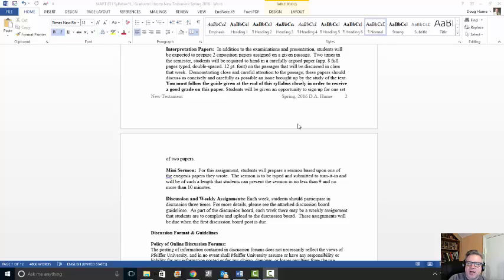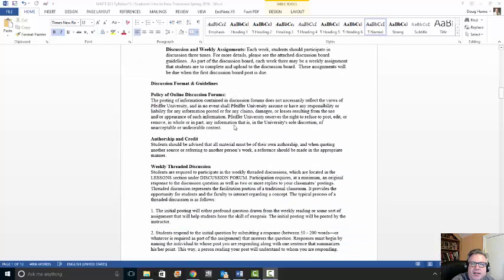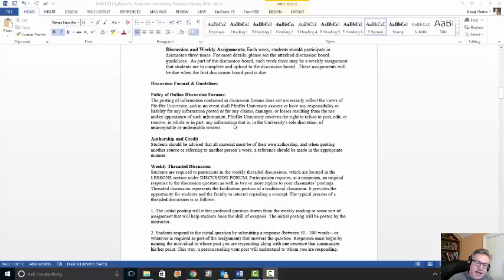So you'll see a link to the discussions on the left-hand side of the page. Each week you need to log in and see what it is you need to do for those discussions. Note that the policy is kind of extensive, but the basic idea is we want you to post your initial posting, whatever the assignment is, by Wednesday at midnight, and then respond to 2 other students by the end of the week. This class begins at 12:01 on Monday morning each week, and goes until midnight Sunday. So you have an entire week to get in.